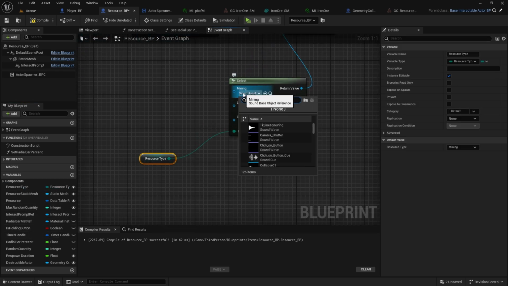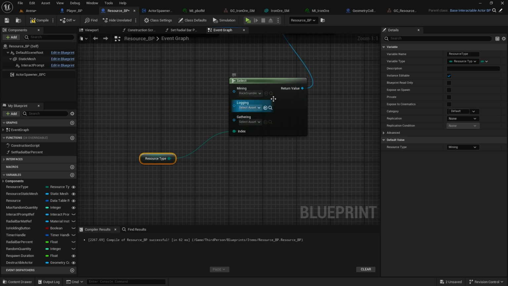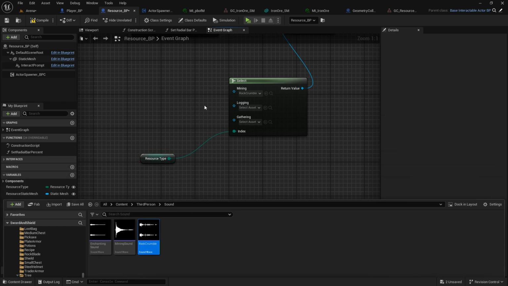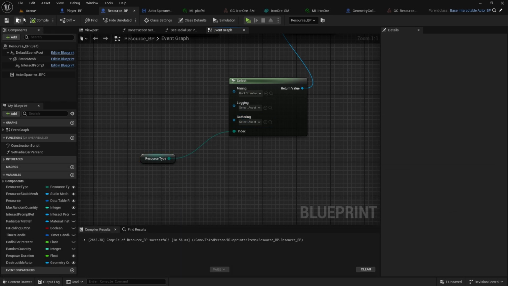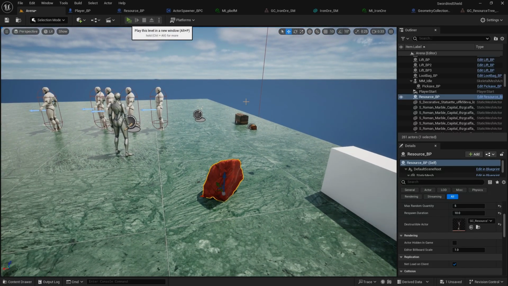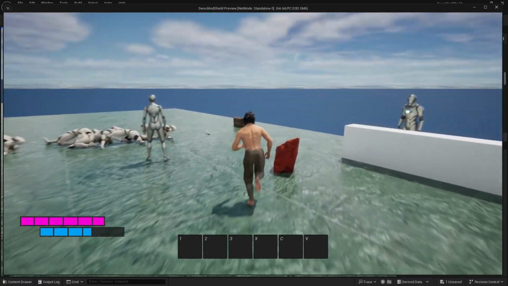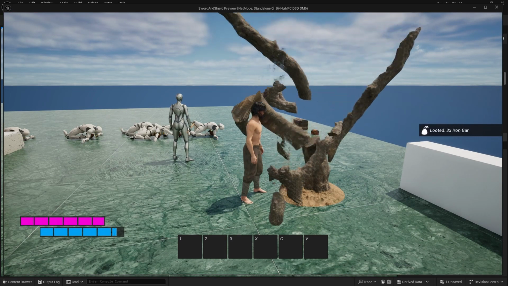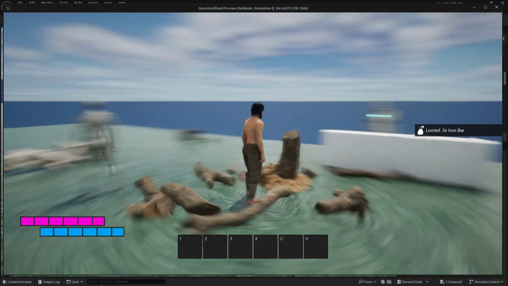And for mining, I do have rock crumble that I have downloaded, and it just sounds like this. So I don't have any other yet, I need to finish it up. So just download some sound, and then once we play it and gather, did it not play the sounds?